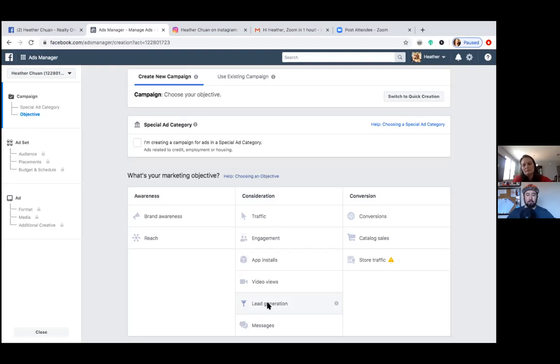But the reason why I don't normally run lead generation is because, again, I have to manually work everything. Because once that person sees the ad, they click learn more. Now you're using Facebook's lead form, so you don't have your own form, your own landing page. When people click on learn more, the Facebook form pops up, the person fills it out, and that lead is in your Facebook business page. So then I can create a landing page.